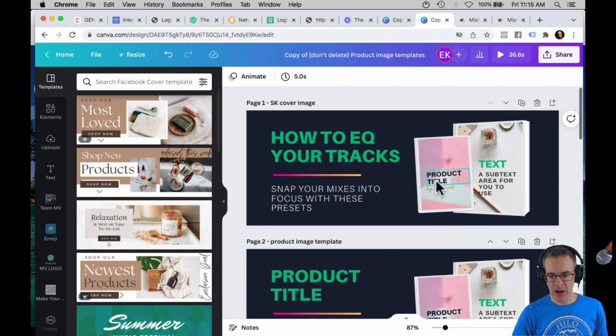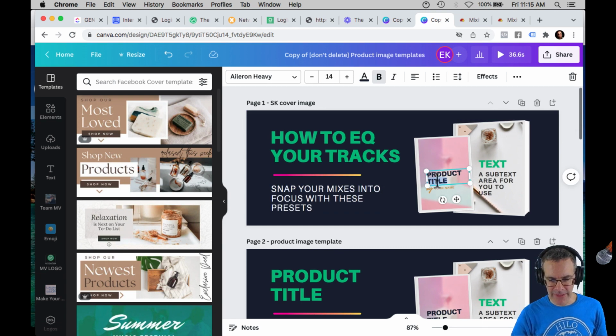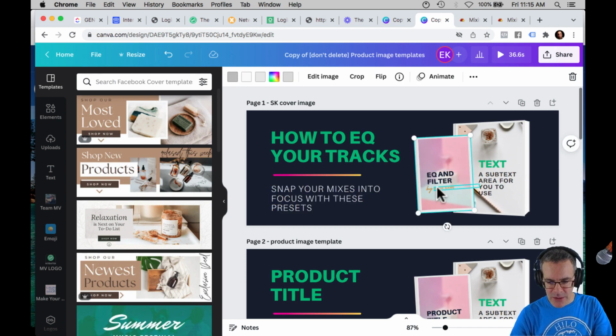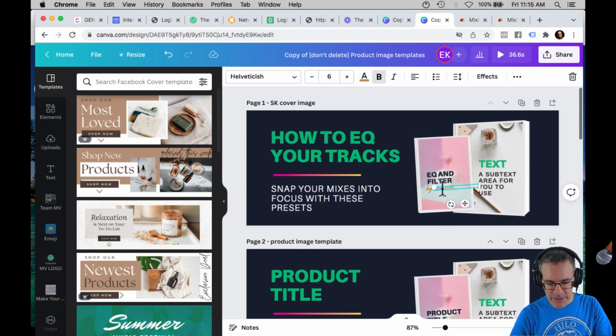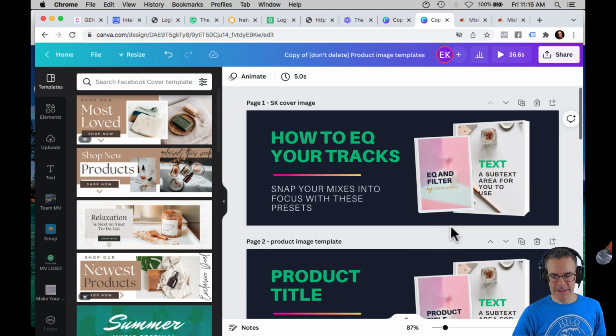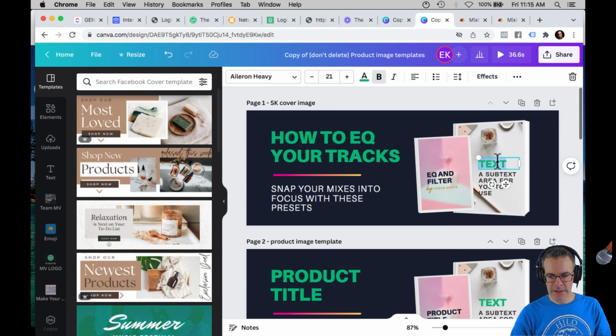Now on the right, we've got some mockups. So let's click in again. Look at that. Any place you click, you get a blue rectangle that shows you have an option to edit. So EQ and filter. And I can even say by your name. That's getting a little bit small, but if I select in there, I could say by Steve Nuts. So there we go. One mockup that says EQ and filter. Now the other one, text, guide to frequencies.